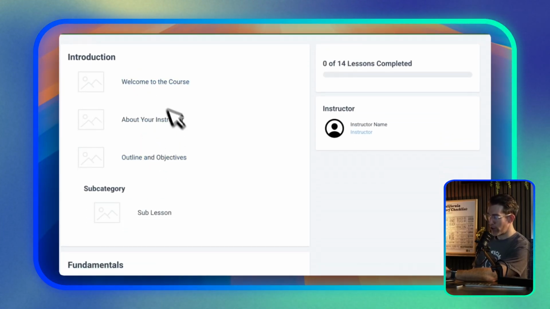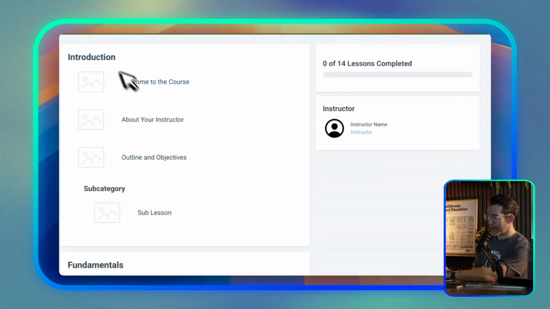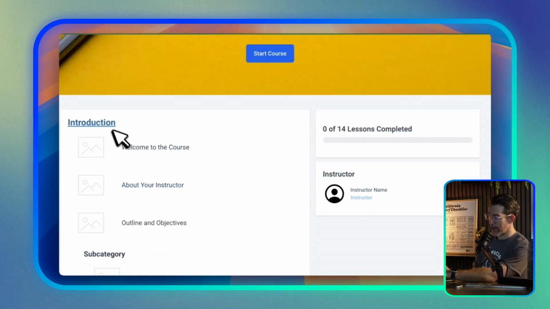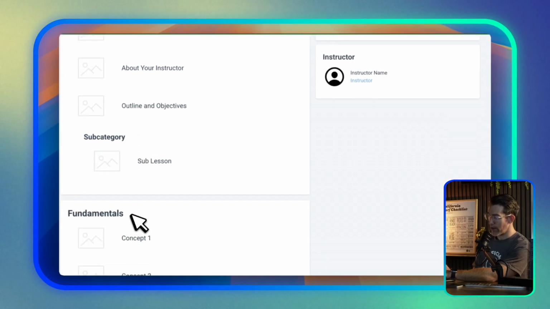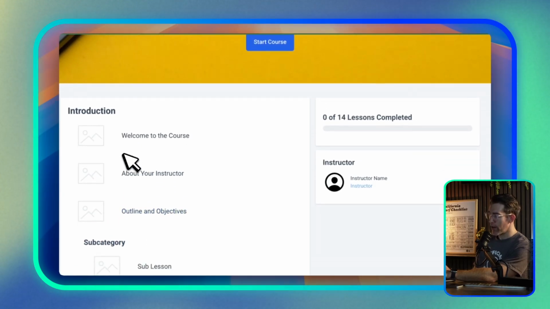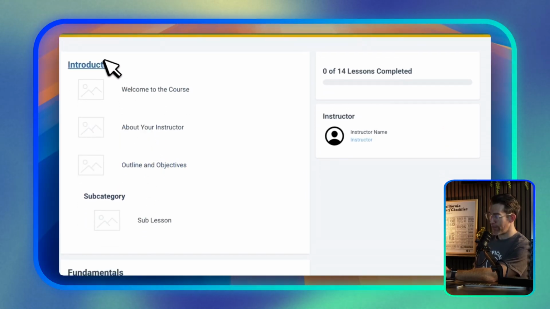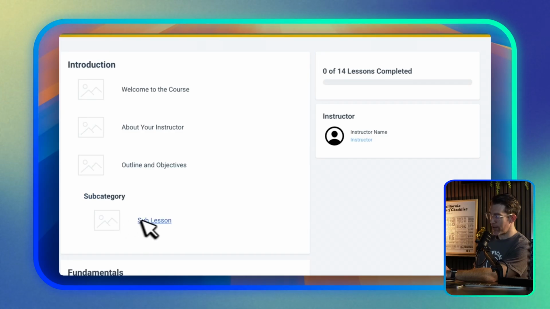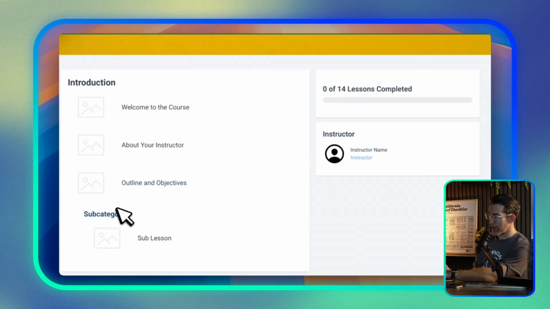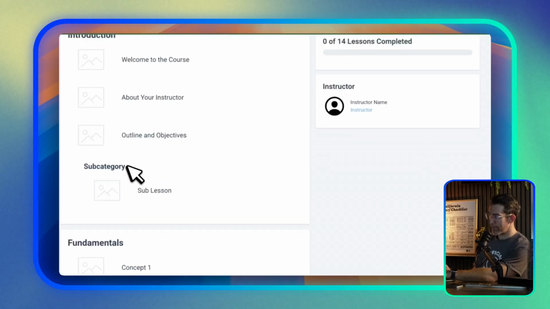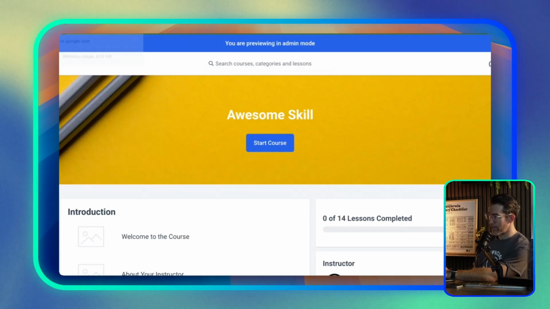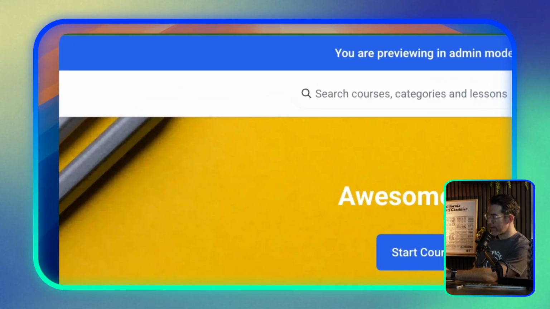For most items, it's absolutely sufficient to just have categories and lessons. It kind of takes up the most amount of space there. And it becomes a sensible flow that you break things into categories and you have lessons within the categories. Obviously, for certain experiences, maybe it makes sense to have a subcategory. Maybe you want to break up the assessment portion. So you have, here's all the learning, and then here's the assessments. And they've got one or however many assessments as part of it. Or the assessment could just be the fourth lesson, as you will. But that's what it looks like for this theme. There's different designs, and we'll get into that a little bit later.